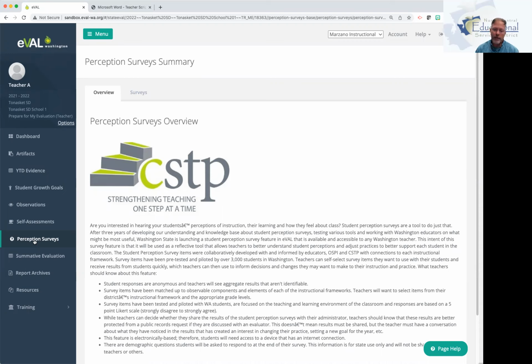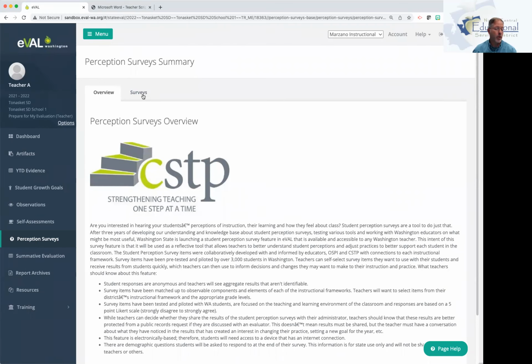Doesn't mean the results have to be shared, but if the teacher has a conversation about what they notice in the results that has created some interest in changing their practice or impacted their instruction in some way, having that conversation with an administrator is a great protection from public records requests related to perception surveys. So again, this overview talks a little bit about that, as well as how the surveys were designed.